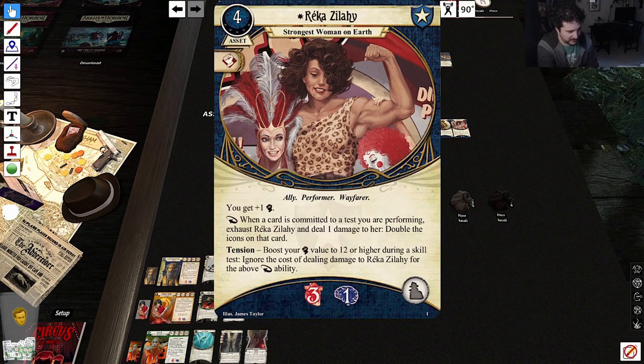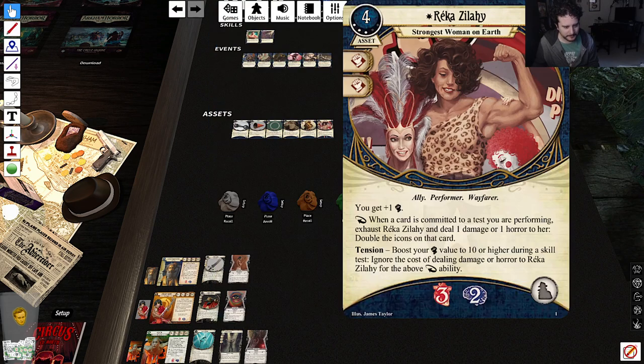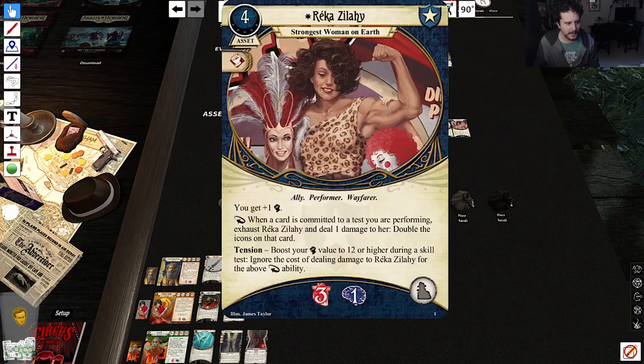Tension: boost your fist value to 12 or higher during a skill test. Ignore the cost of dealing damage to Rika Zalehi for the above reaction ability. That's wild. That's cool. Boost her to 10 or higher, and you ignore it. Sweet. That's a cool card.